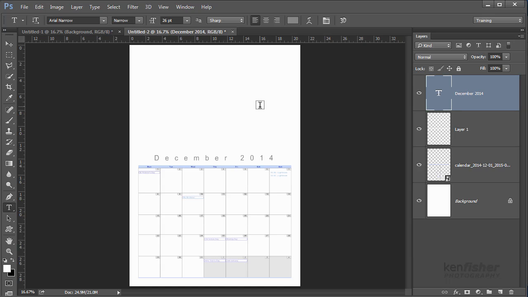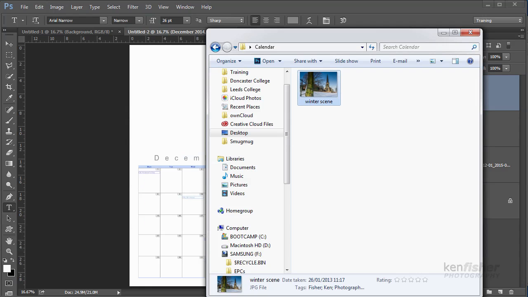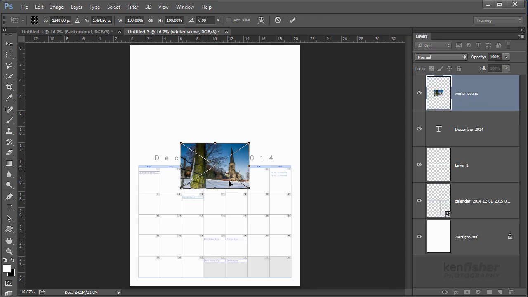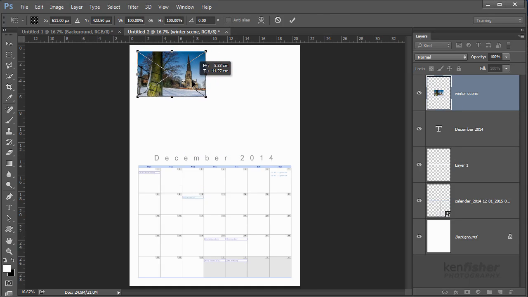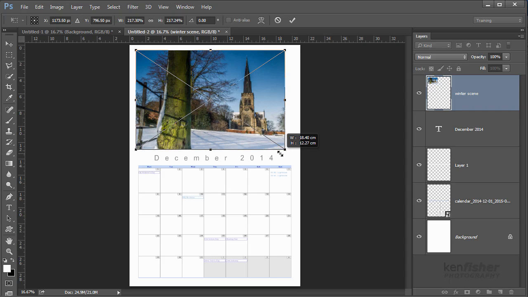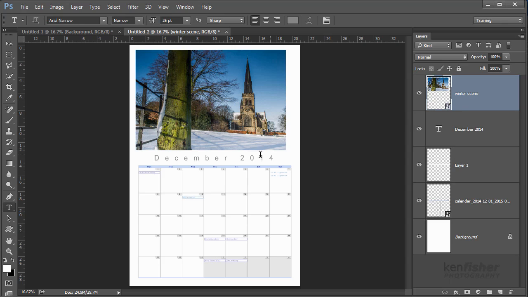So now we need an image. Okay, well, I've got an appropriate image in a folder on my desktop. It's a little winter scene because it is December. So again, I'm going to just move that to the side. I'm going to click and drag and drop it in. And again, it opens it up as a smart object. I'm going to drag it to reposition it. Hold the shift key down again. Drag out the corner handle. And leave it somewhere there. And then double click inside to accept it. Now I've deliberately left it slightly offset to demonstrate to you how we're going to align everything later.